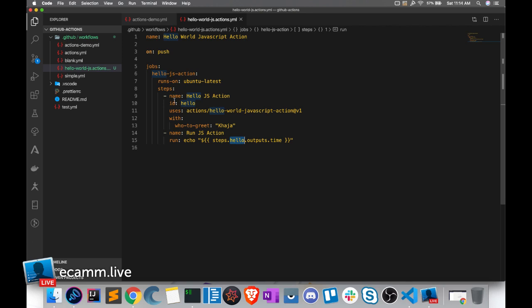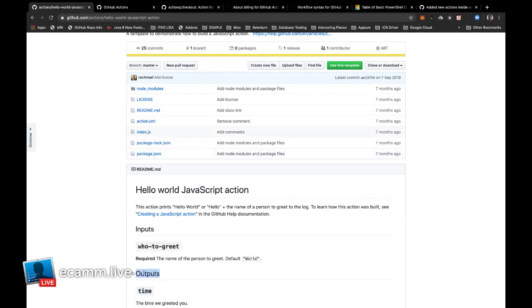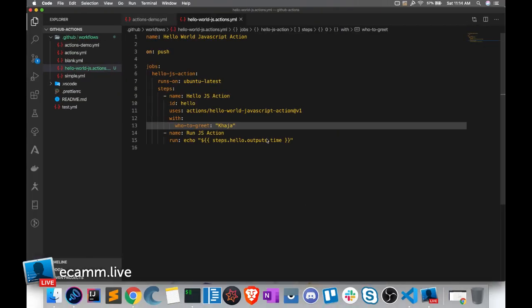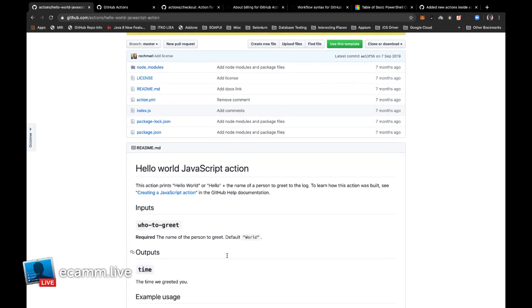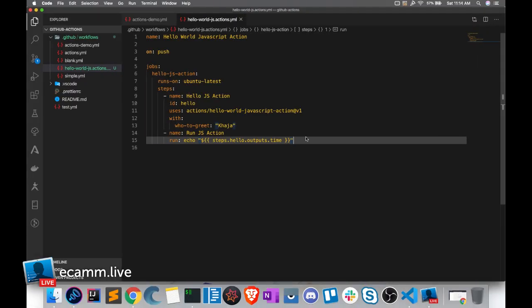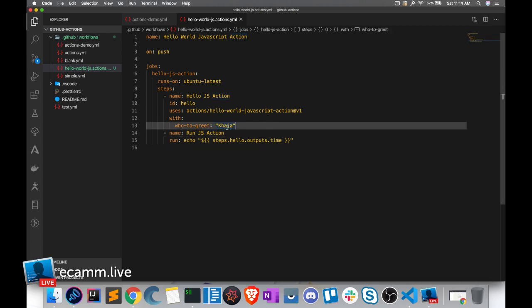Okay, now we can get hold of whatever output this action will trigger, and that output here they have specified as outputs. Inside that outputs object is time. Again, that is what they have mentioned here as time. So this is the time that we have greeted this particular string.